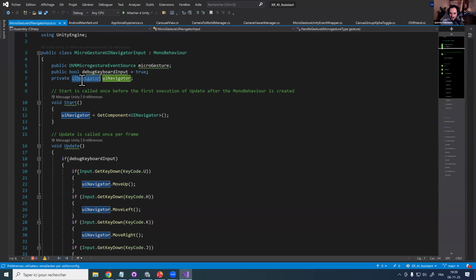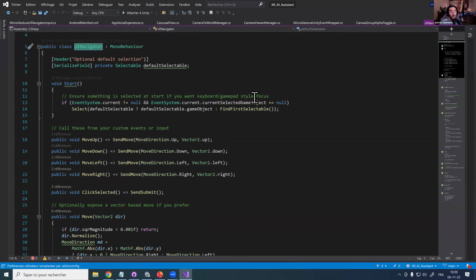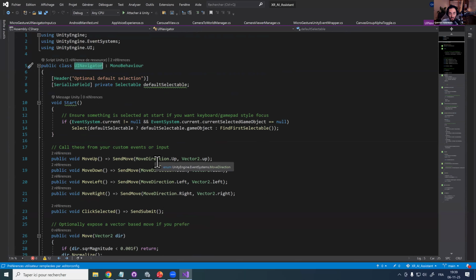Let's go inside this UI navigator. I'm going to be honest with you guys, I didn't write a single line of code of this UI navigator. It is something that's available for all UI projects out there. I grabbed it from online.